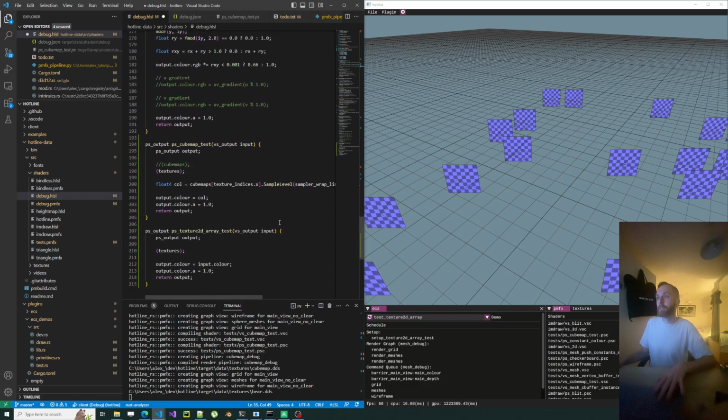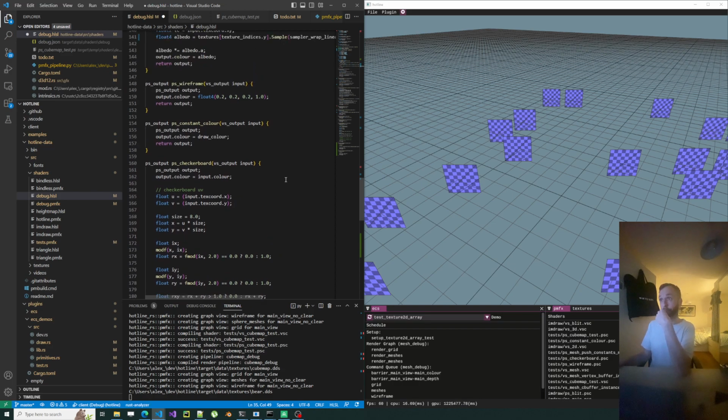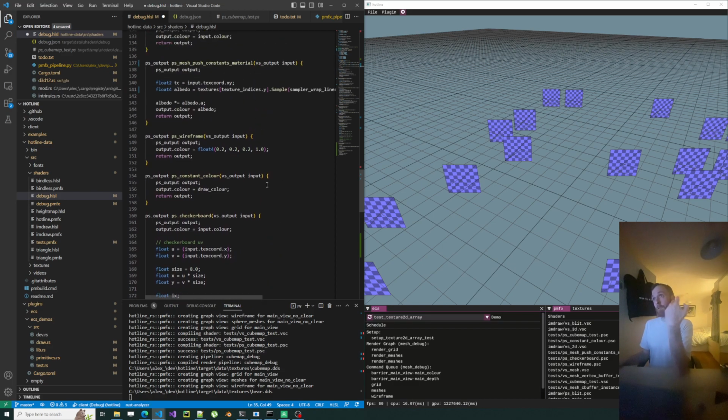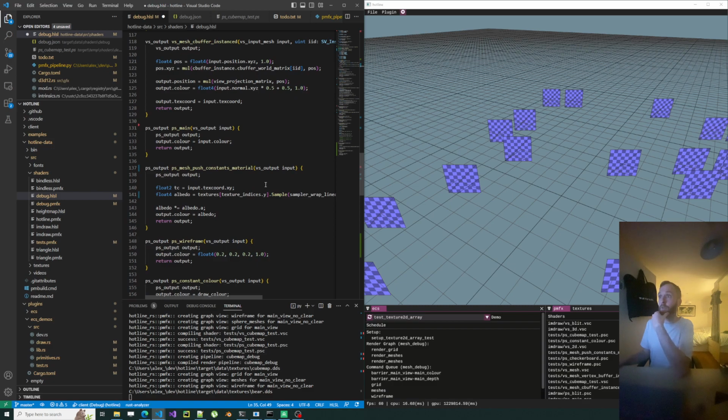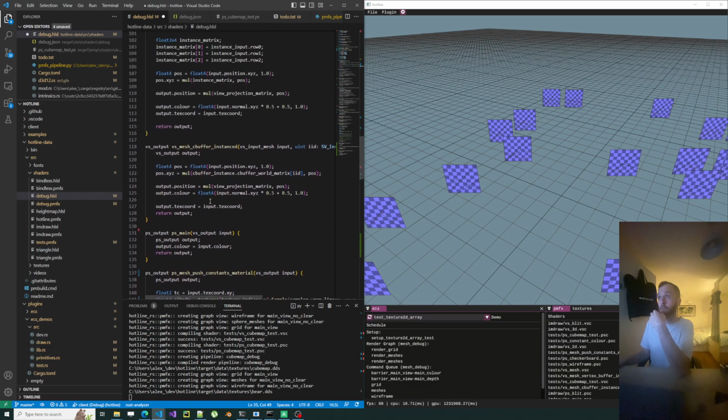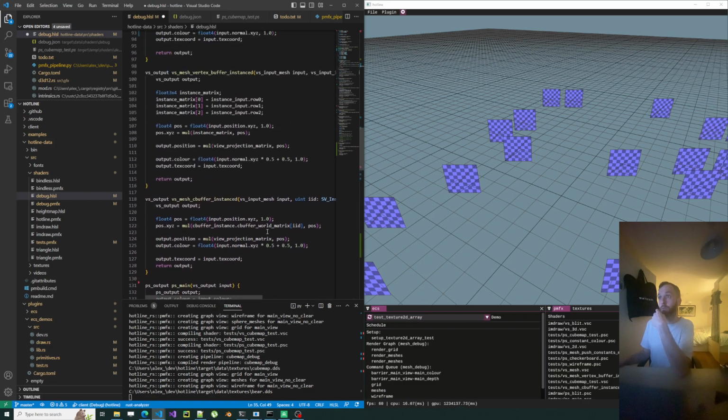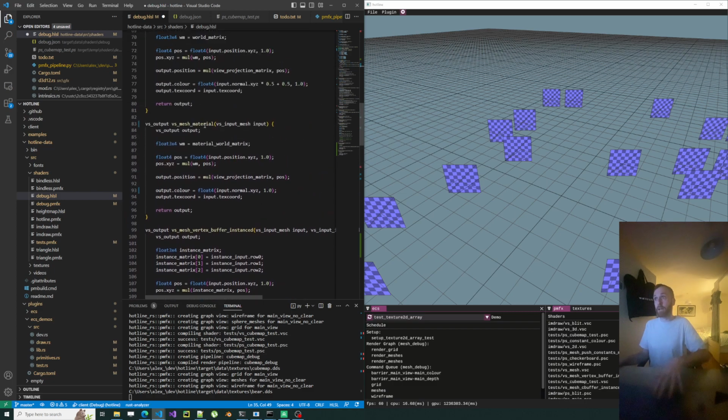So cubemap test, texture 2D array test. Probably they should be moved into test shader, but VS Mesh material.